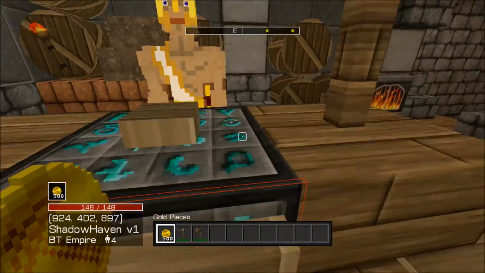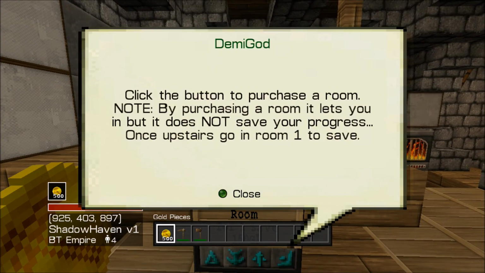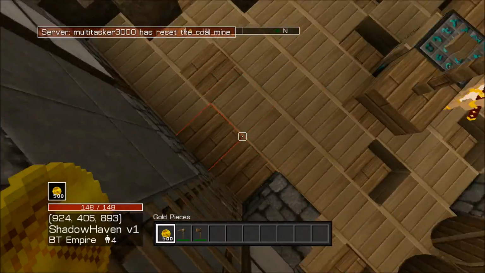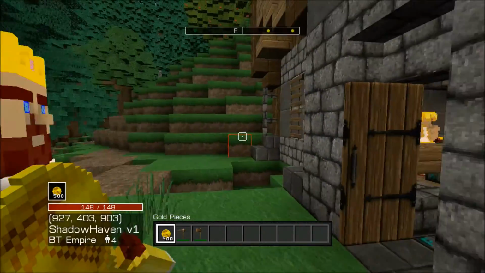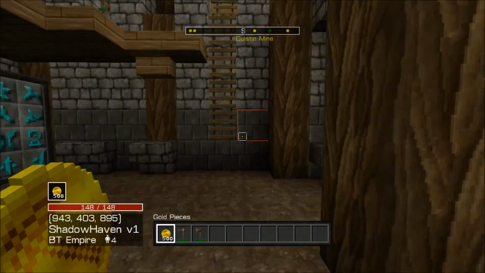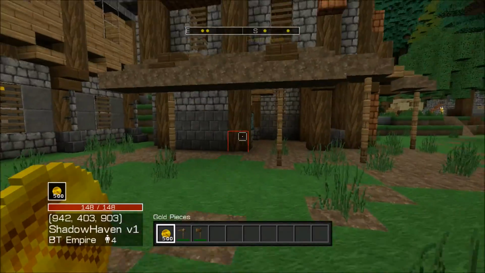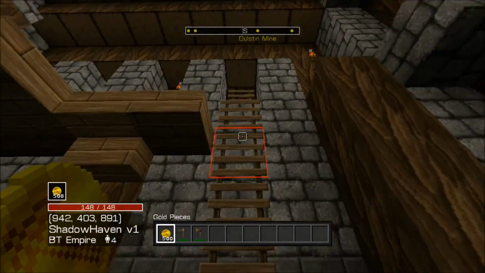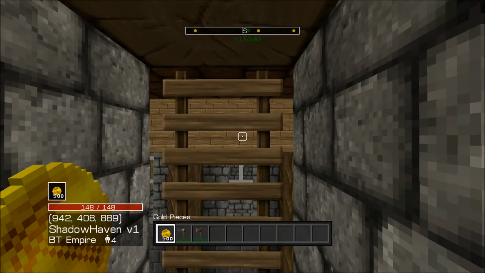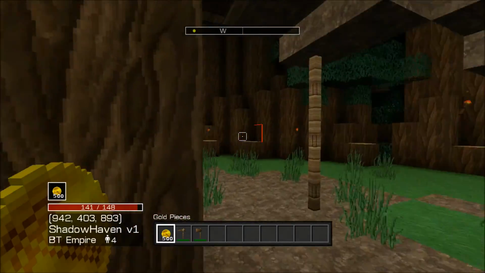Dustin Tavern. Buy one room for one save. Okay. I don't have money to buy a room. Then what is there? Is there a sign outside? Nope. I don't think this is possible to go through. I don't really think it's a shop.